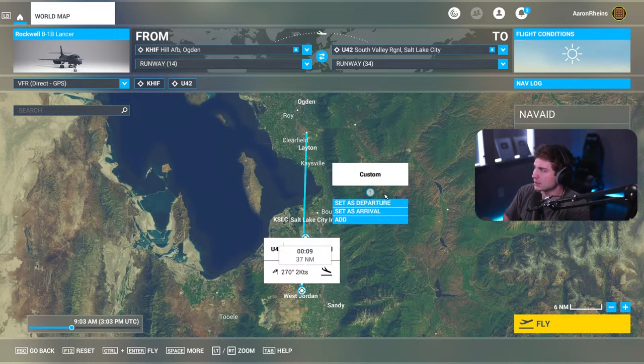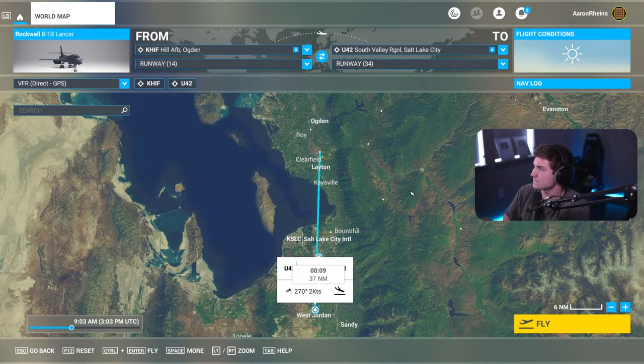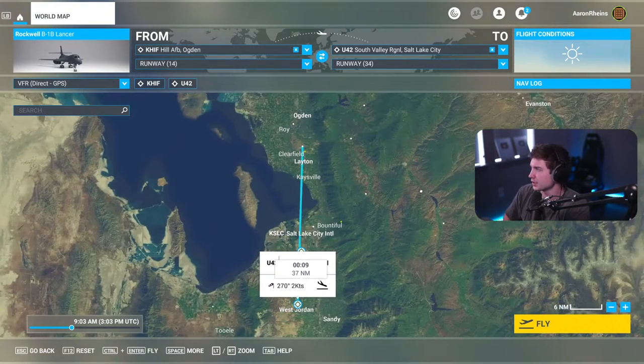Do you have a MiG? You have a MiG. I have a couple. This is in the in-game store. No, it's in the pinned comment. Hardest airport to land at? It kind of depends on what you're landing.